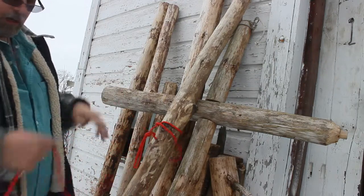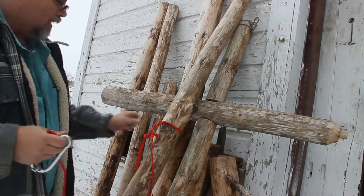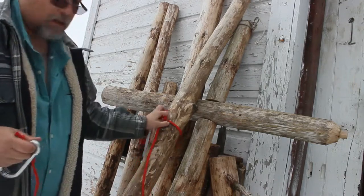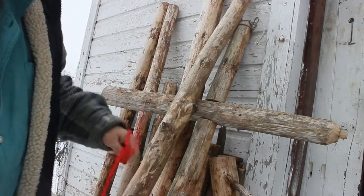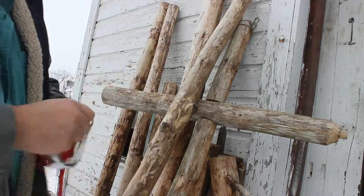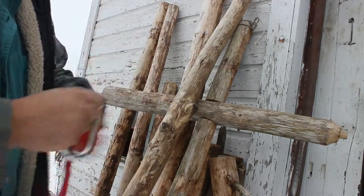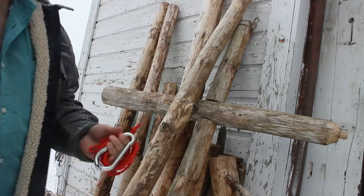But yeah, the three weave paracord will make sure that you are not going to fall. And that's one of the things I worry about, because if I'm going to have my family on there or my son, I don't want it to break. So just follow up for the paracord hammock series, and I hope you guys get out there and make something.